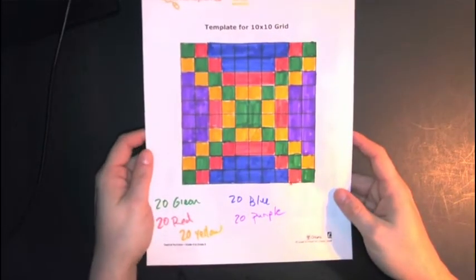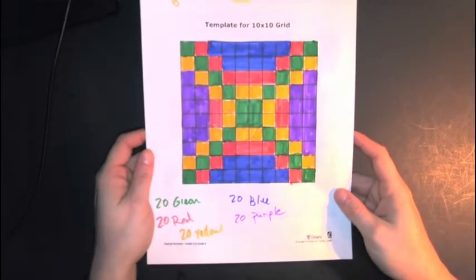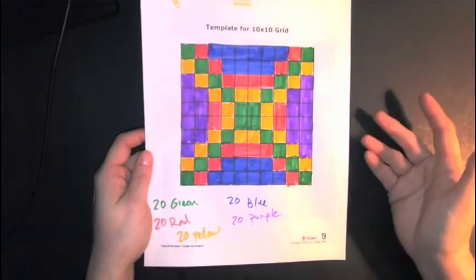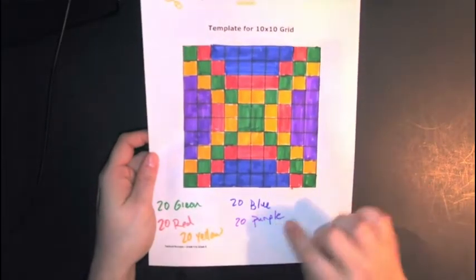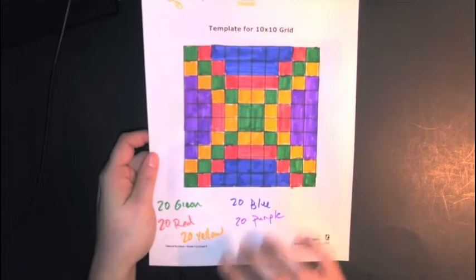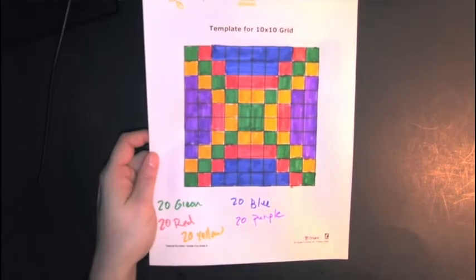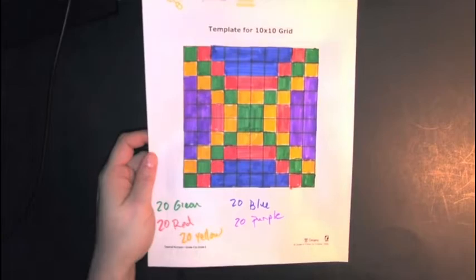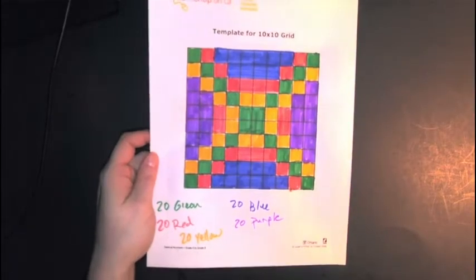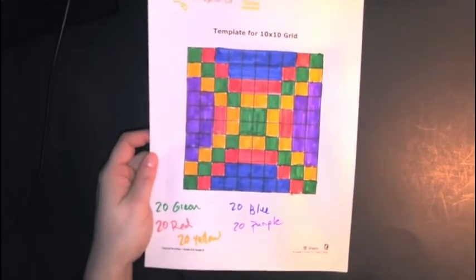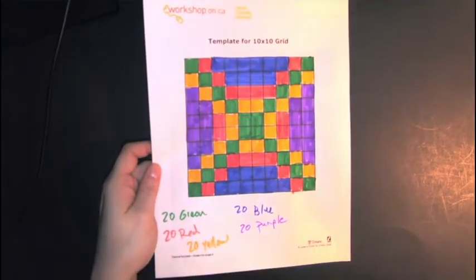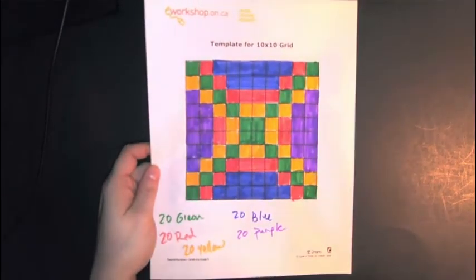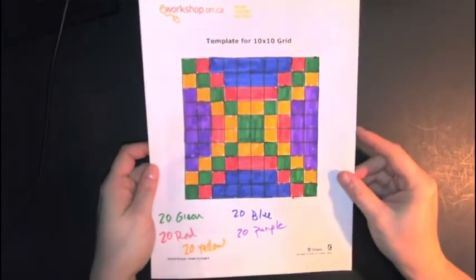This is also using 20 red, 20 green, 20 yellow, 20 blue, and 20 purple. So you can keep using the same color numbers, or number of colors, but you can come up with different ways. That can be a challenge on its own. And figuring out, I know I want to use 5 colors, I know I want to do 20 of each, how can I make a new pattern?